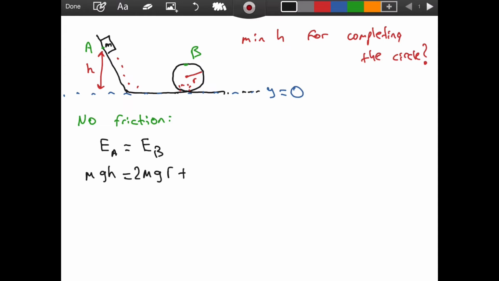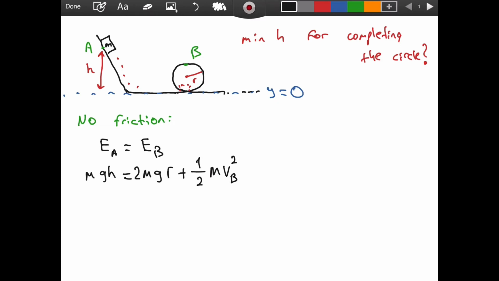But we will have also a kinetic energy, because if our block is to complete the circle, if it is to turn from B, well then it should be moving. If it isn't moving to the left, well then it is going to be accelerated straight down due to gravity, and it is going to fall straight down. So for it to complete the track, it should be moving to the left. It should have a velocity. So we have a kinetic energy term, which is in the form 1/2 mass times the velocity squared. And this isn't any velocity. This is the velocity at point B.